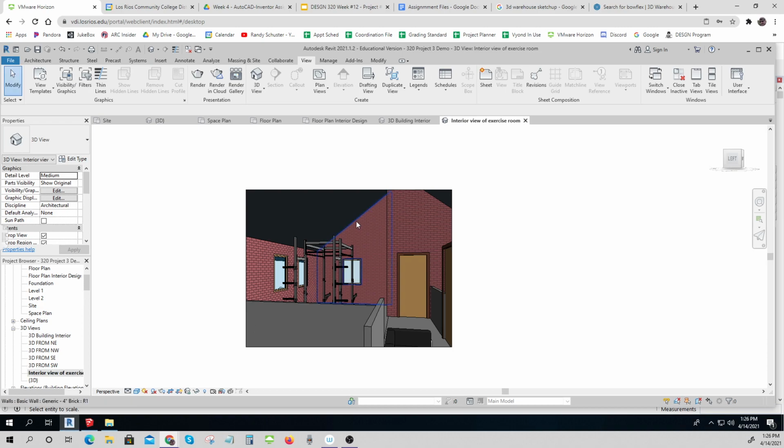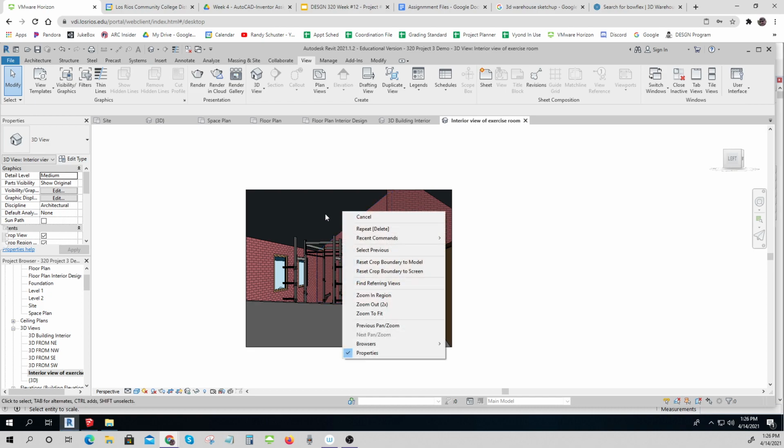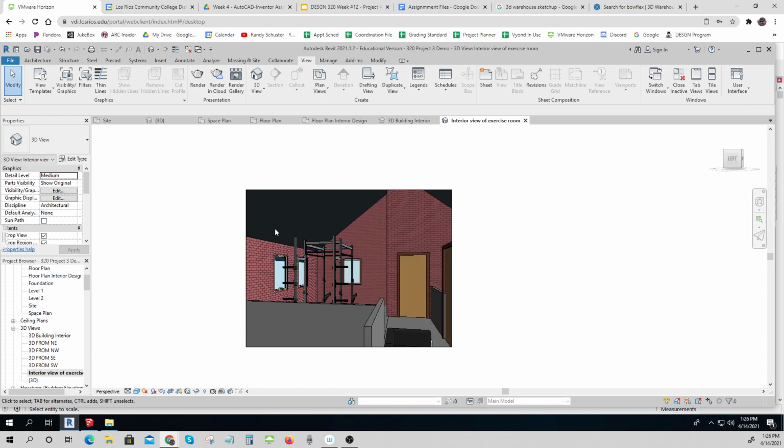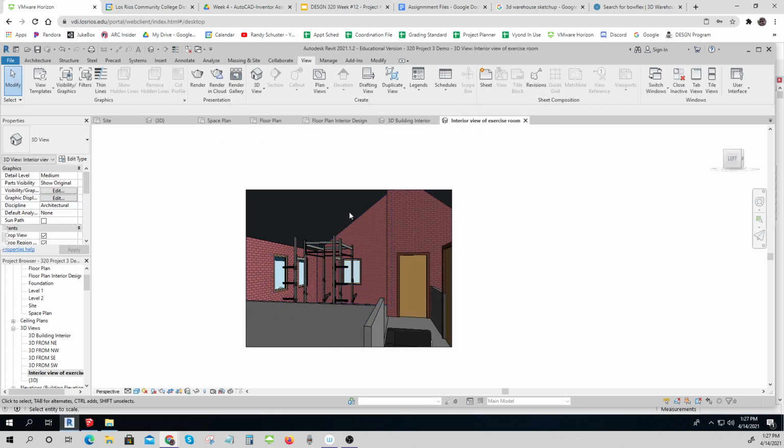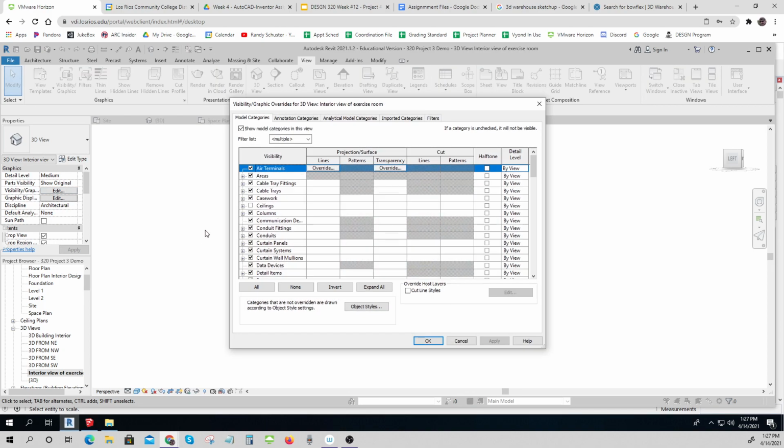Now, it could be that I don't want my ceiling to show up. So if I go to my visibility and graphics and go to ceilings, I can turn it off. Well, I should have been able to turn it off.